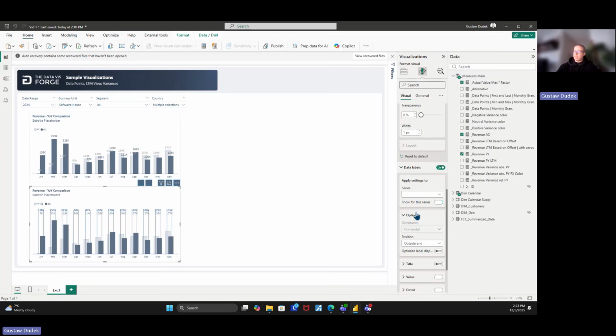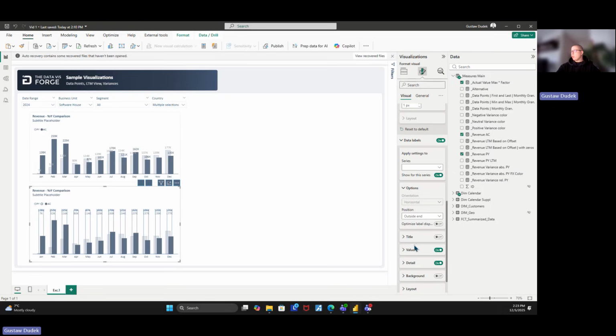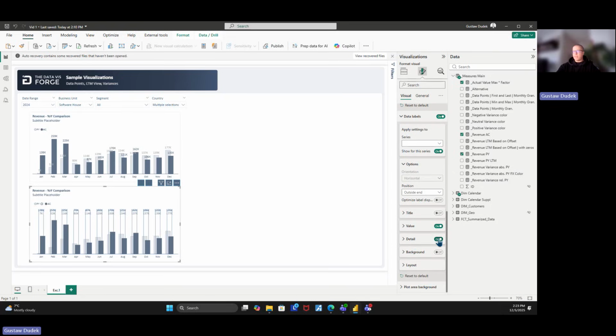And the values are applied if we go to the data labels for this particular series, which is the blank one. It's intentionally named blank with one invisible character, like a space, for example. You can see there is a value and the detail. The detail is the previous year. Now I will turn that off and on, so you can see that there is a change here.